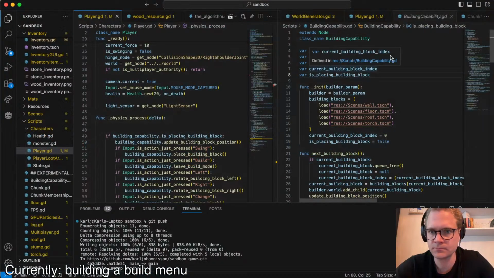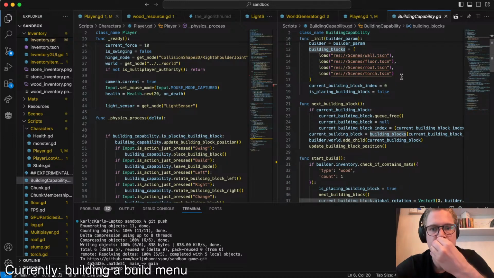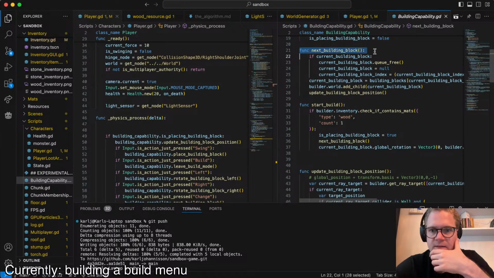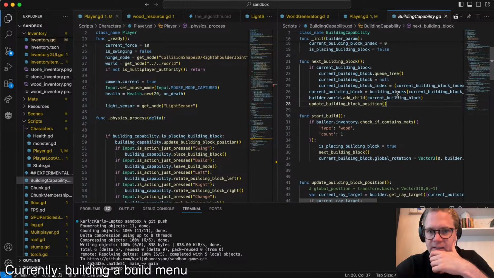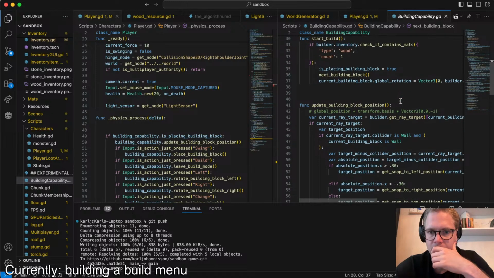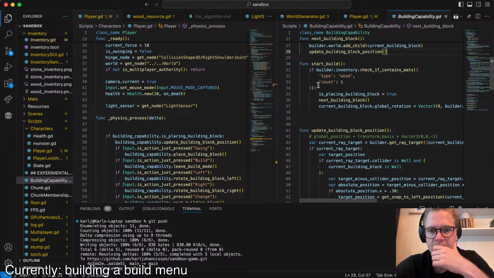And then in the building capability, this is stuff that's not going to be needed anymore, like toggling through the building blocks with a button. I don't need this here anymore because I'm checking that from the build menu.